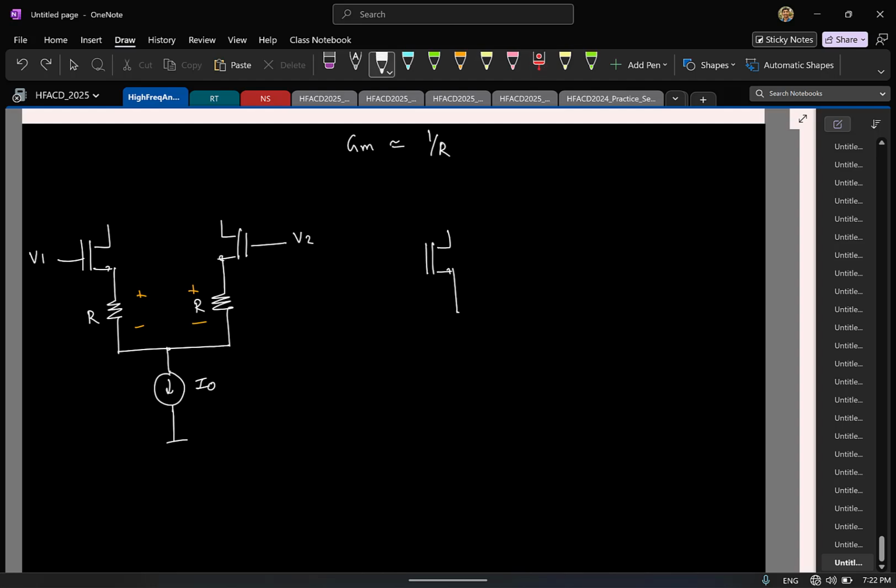No, okay, let's not complicate things. What I'm saying is I have a resistor. Now I don't want to connect the resistor directly here, because then you'll have a DC path. I don't want to have a DC path. Only for small signal changes I want this path to be shorted. You put a large capacitor in principle.